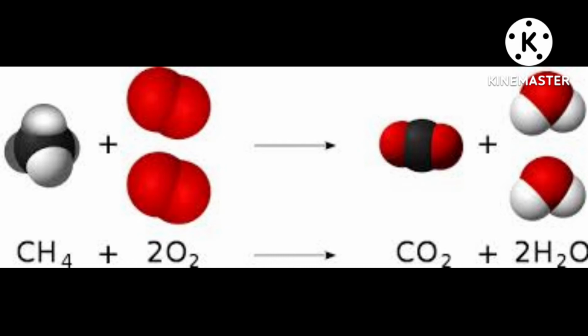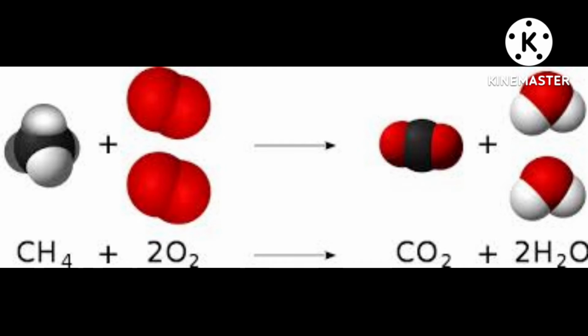Now the second important point: one molecule of methane reacts with 2 molecules of oxygen to give 1 molecule of CO2 and 2 molecules of H2O. This is the second piece of information. The first I told in terms of moles, and the second is the same thing in terms of molecules.